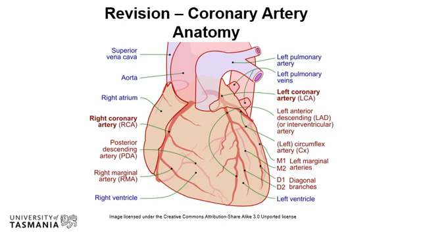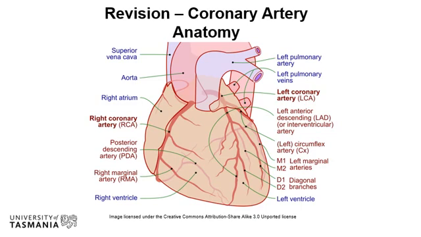The left coronary artery divides into the left anterior descending artery and the left circumflex artery. They supply the anterior and lateral wall of the left ventricle and the septum as well. The left anterior descending artery supplies the right bundle branch and the left anterior fasciculus of the left bundle branch as well. The circumflex artery supplies the posterior fascicle of the left bundle branch, and this becomes important when we start to look at bundle branch blocks on an ECG.